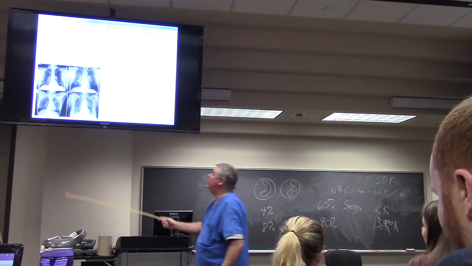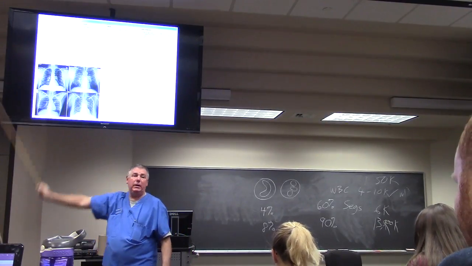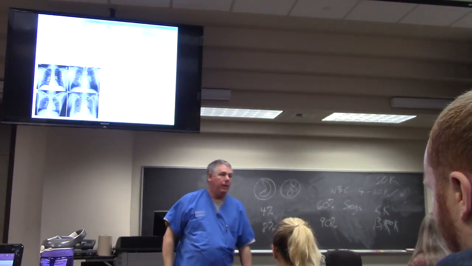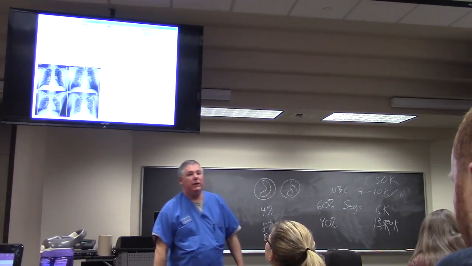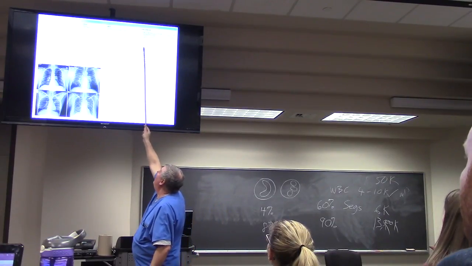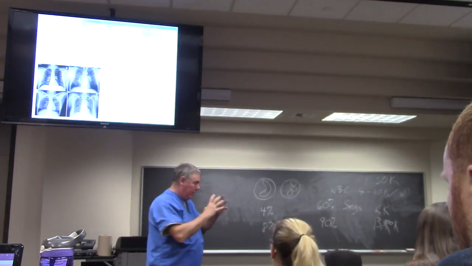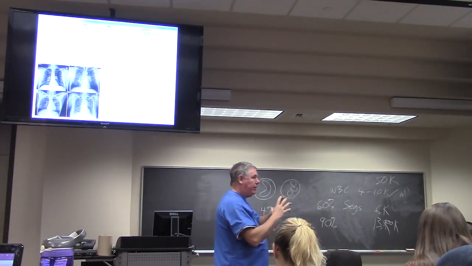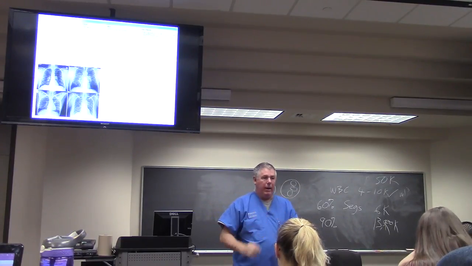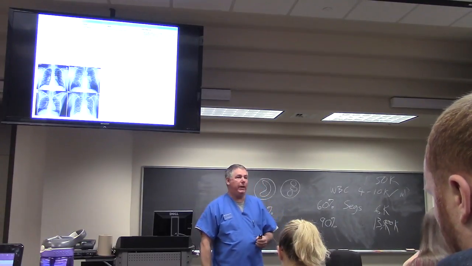And syphilis, the type of granulomatous lesion is called a gumma, G-U-M-M-A. In syphilis, it's a gumma. It says it right there, a gumma. A gumma is a granulomatous lesion that occurs primarily in the central nervous system, and it affects their ability to walk. And I'll go over that when we get to neuroanatomy.